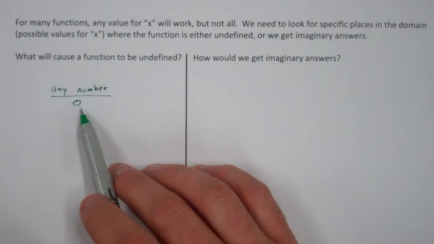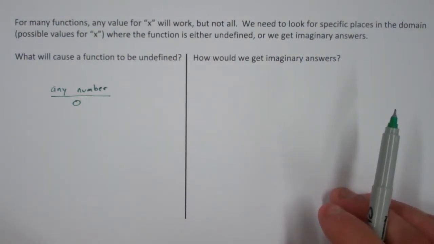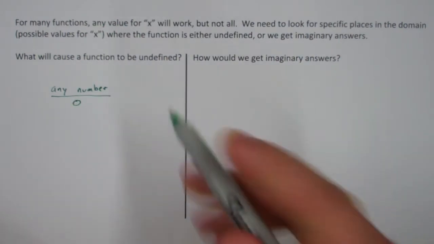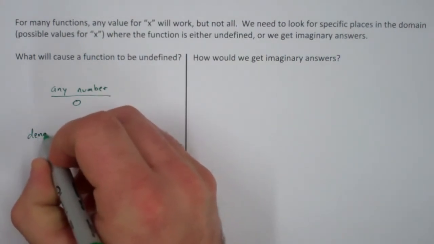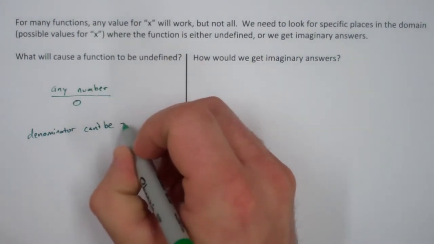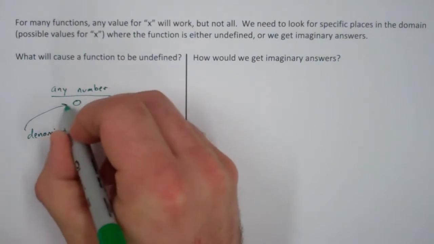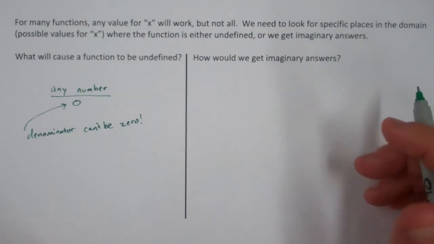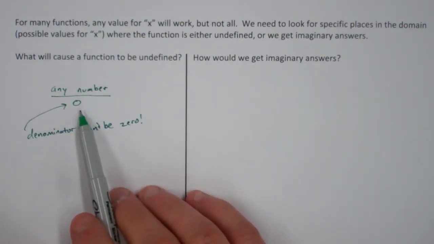That really doesn't make any sense. You could also look at this in a table form, and you'll see that division by 0 just results in some weird stuff going on. 0 over a number is okay, so we're only looking really at the denominator. So we want to say the denominator can't be 0. Only the denominator. The numerator's fine. The numerator can be any value, even 0. We want to exclude those values from the domain. So any value of x that makes the denominator 0, we need to exclude.